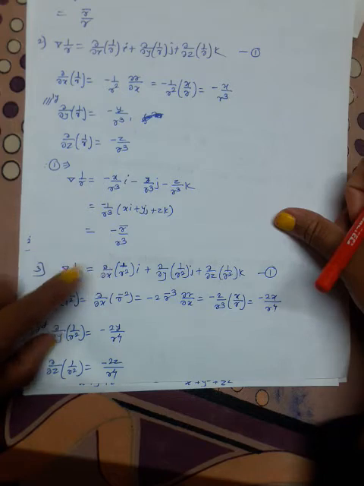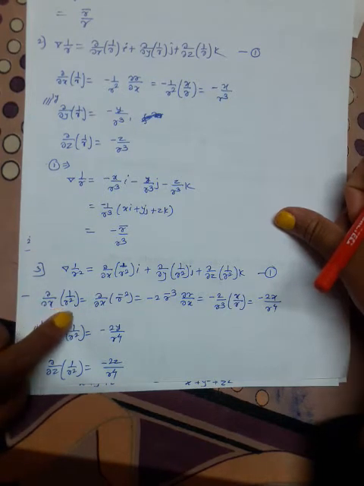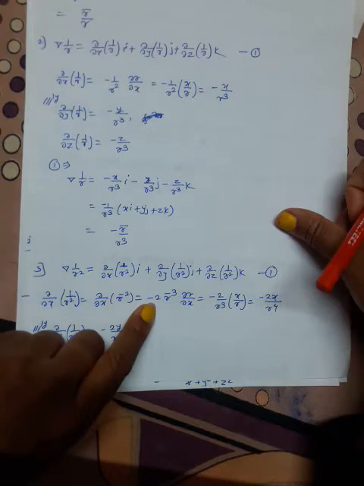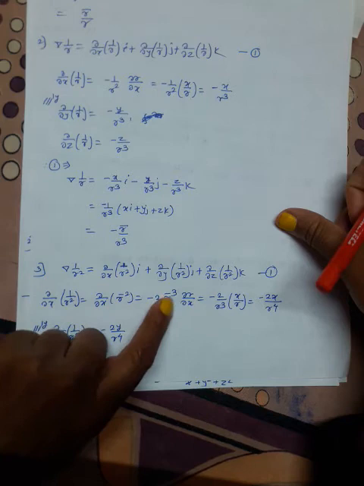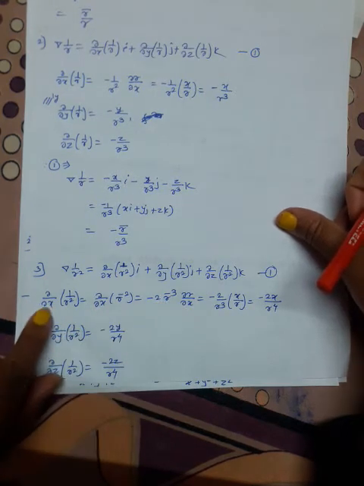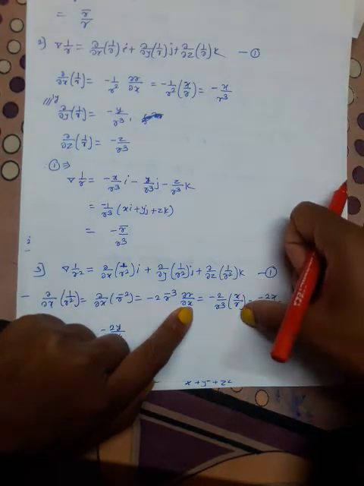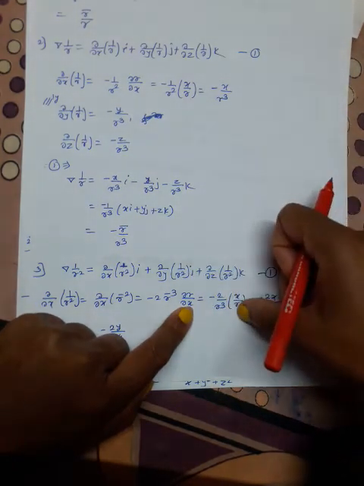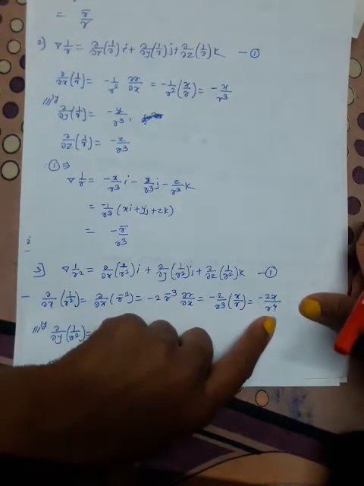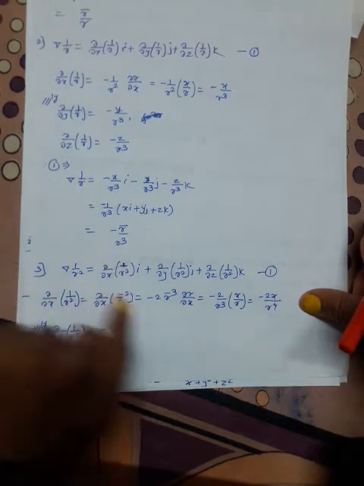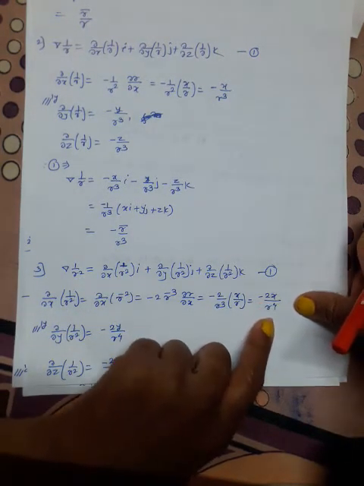∂/∂x of 1 by r squared is nothing but, first, 1 by r squared can be written as r raised to minus 2, and the derivative of r raised to minus 2 should be written first. That is, x raised to n derivative should be applied here: minus 2 into r raised to minus 2 minus 1, that is minus 3. Again the derivative of r should be multiplied with respect to x, that is ∂r/∂x. Again ∂r/∂x is nothing but x upon r, as we have solved earlier, and r into r cube is r raised to 4. Therefore the answer for ∂/∂x of 1 by r squared is minus 2x upon r raised to 4.